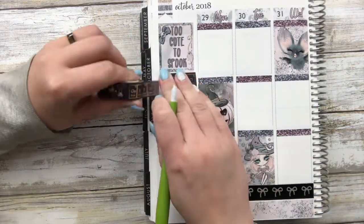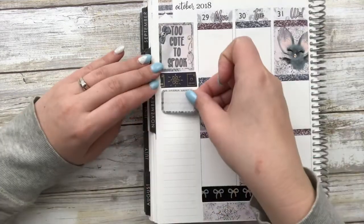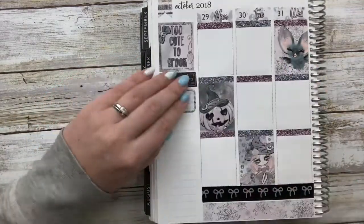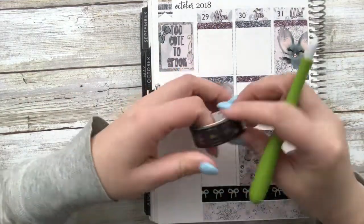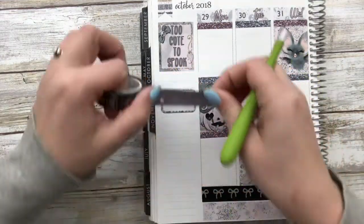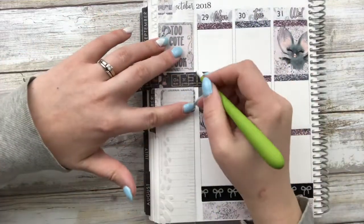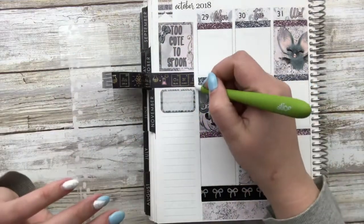I put the quote box Too Cute to Spook in the top corner. I think this is such a cute little box with the broom on there and the bowl with the skull. I put underneath that some Simply Gilded washi. This is the I Love Chemistry washi, and I thought it went perfectly with this kit because in the cauldron there's a lot of spells and potions and that kind of thing in there. So I thought that went really well with it.